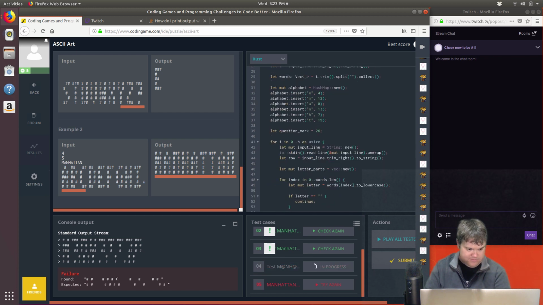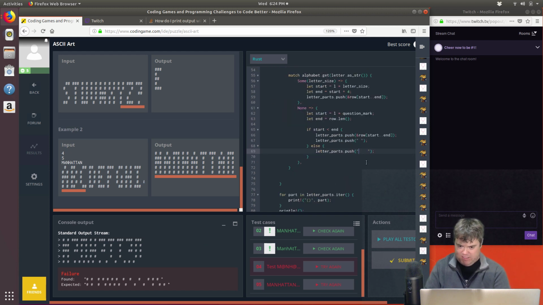Let's try it. Yeah, so this is the N. So that looks correct on this one now. So this one needs to be how many spaces? 1, 2, 3, 4. So I need to put 4.